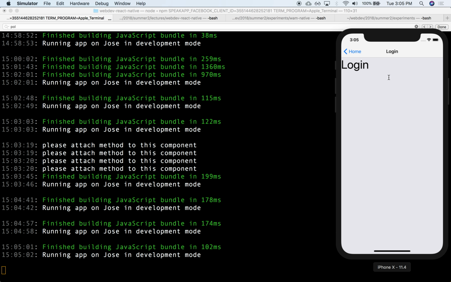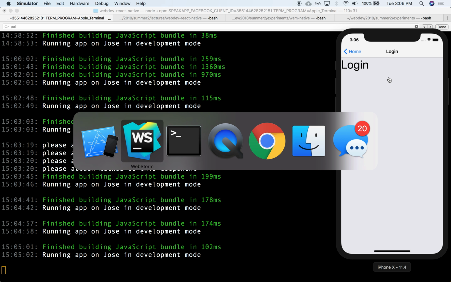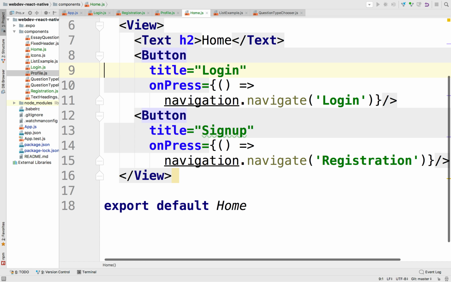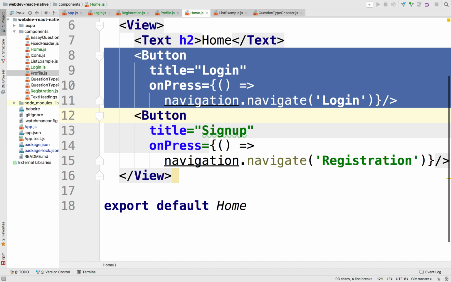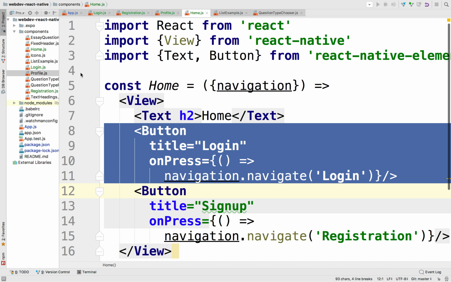So not only top down, but you can also navigate across siblings, right? For instance, the login and the sign up component might be considered siblings of each other. It doesn't really matter in which order you navigate from the home. You should be able to navigate between them as well. So let's add similarly buttons in the other components.